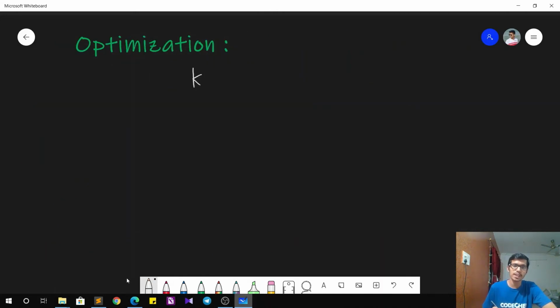So for optimization, let's get back to the basics. Earlier we had seen that if you want to represent k using just one kind of pair, that is, let's say k equals x1 y1, what can be the most ideal case? The most ideal case to minimize x1 plus y1 is when x1 is root k and y1 is also root k. So what will be the minimum length? The minimum length would be 2 root k, right?